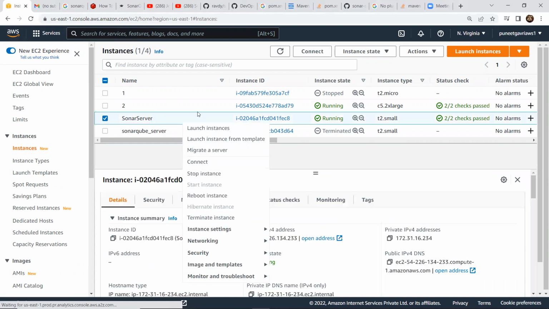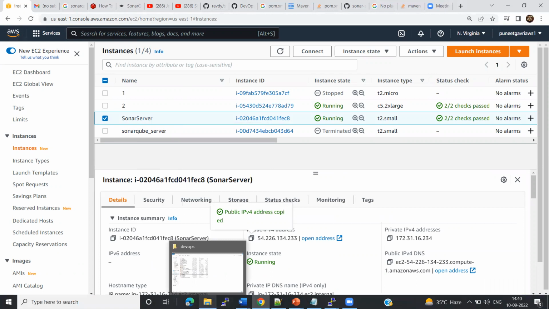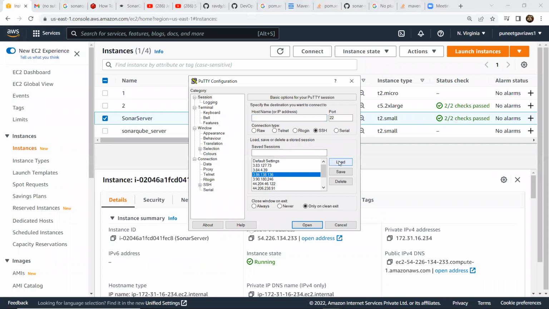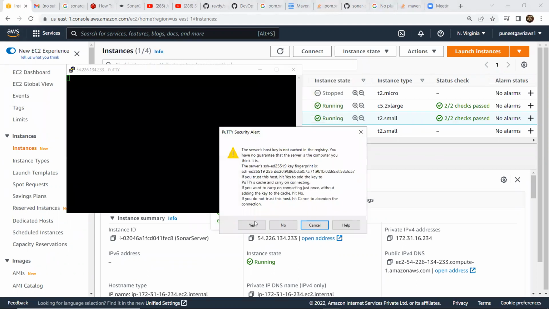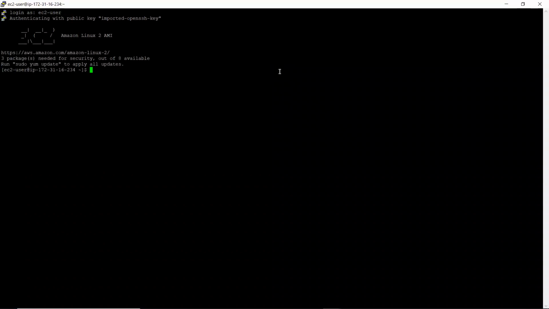So we will go to this instance IP and log in as the EC2 user.